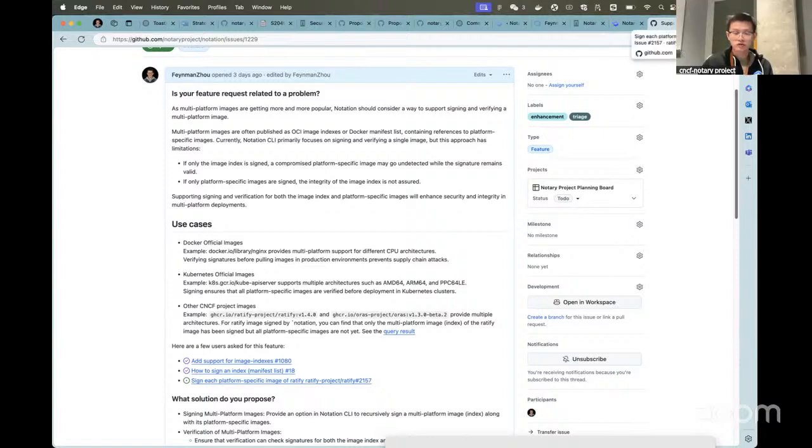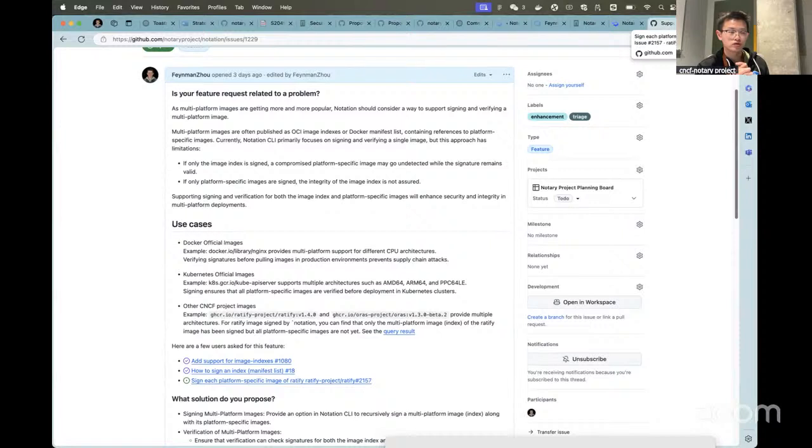Thanks, Yi, for the inputs. Actually, from the signer and verifier point of view, the current experience is very cumbersome because they have to first get the image index, then use another tool to retrieve how many child platform-specific image manifests are under that index, and also get the digest of each image manifest, right?